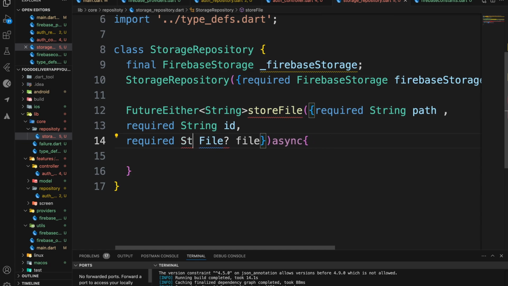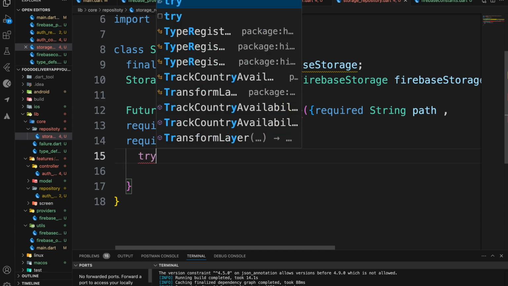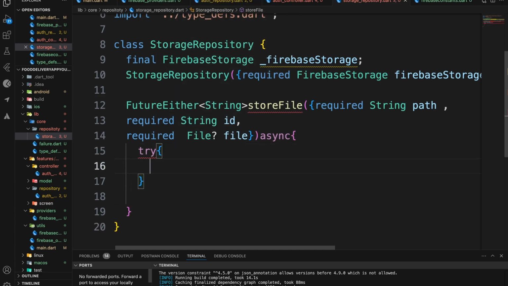This is not supposed to be string, it's supposed to be File. And then we need to wrap this piece of code into a try catch block.